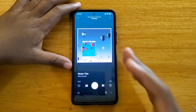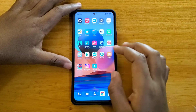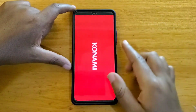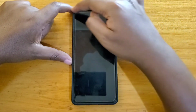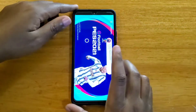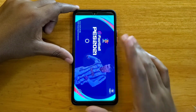Those are some of the reasons why I see that this software is not really optimized. And then the other issue that I have not talked about is that when you open up games, no matter what you select, even if you choose the full screen apps, you will not be able to play games with a full screen. So you end up having this weird aspect ratio whereby the top is flat and the bottom is curved. It's very weird. I'll be showing it to you in a second. Once this loads up, as you can tell, the top is flat, bottom is curved. So that's another issue that needs to be addressed in the software.